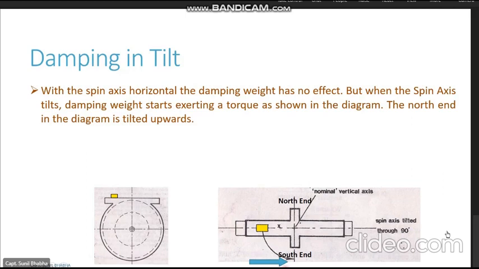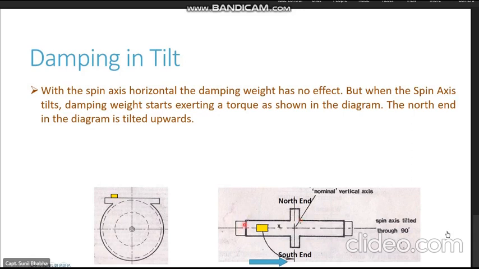Now to understand the effect of this particular force, let me take you to diagram number 1. So we will see how this force acts on the south end of the spin axis and what it results in. The spin axis is tilted up and down only, but just to understand the effect of the force, we will now draw this force in the left hand side diagram, diagram number 1, and we will be able to easily find out how this force affects our spin axis.